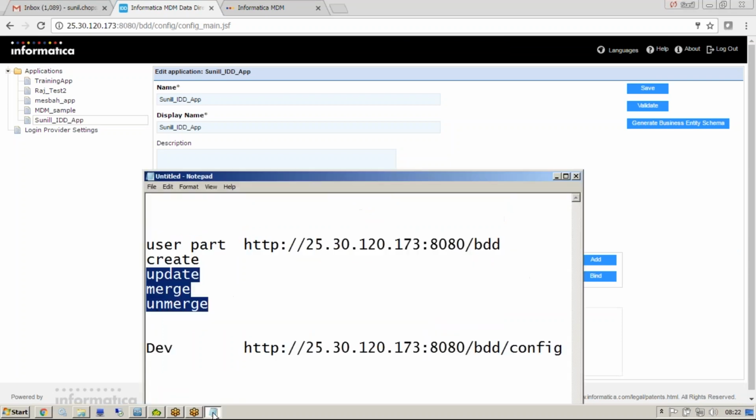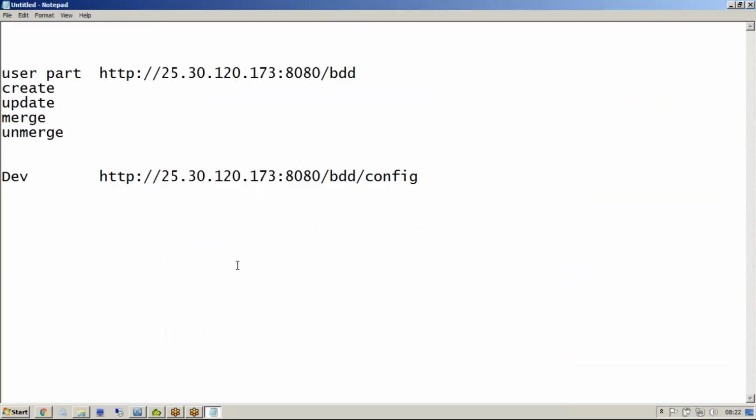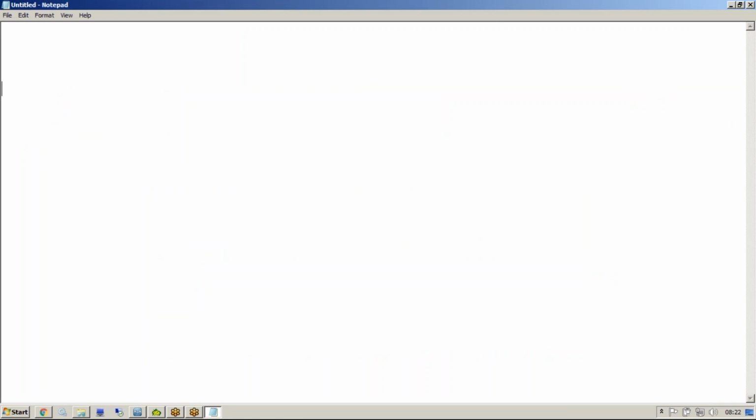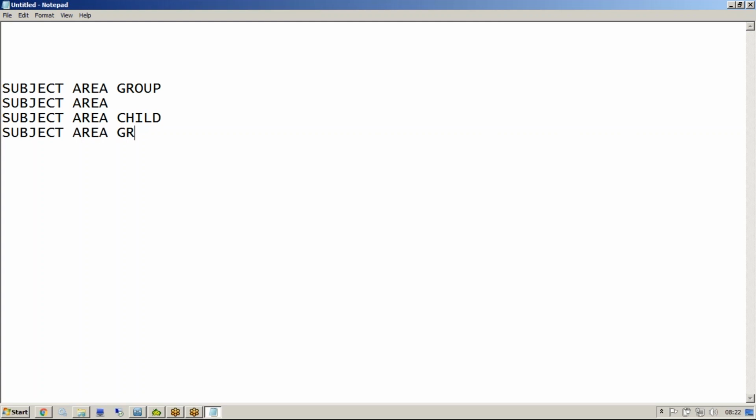Now an identity application consists of these things. You have something called subject area group, something called subject area, then subject area child, then subject area grandchild.